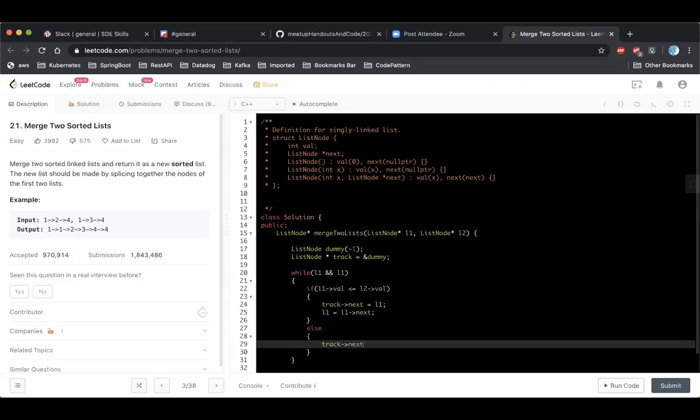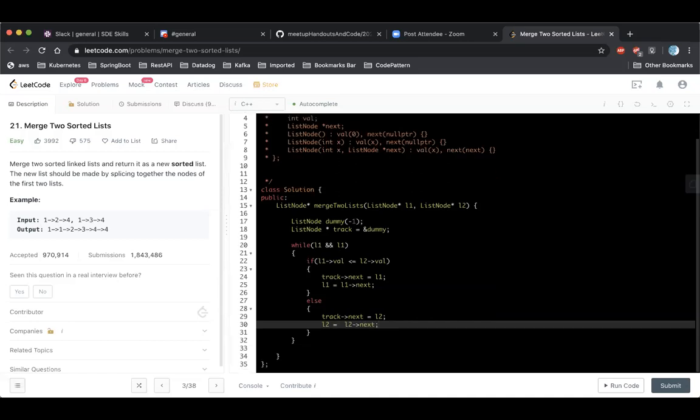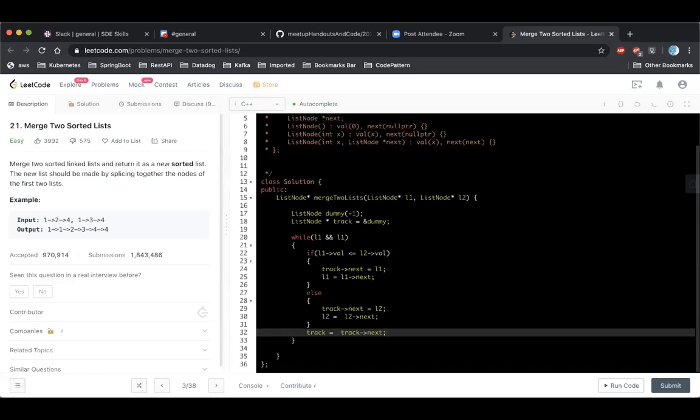So next is equal to L2, and then L2 is equal to L2.next, right? Once this is done, we also want to move our tracking node to next.